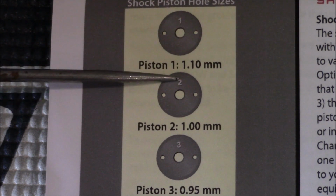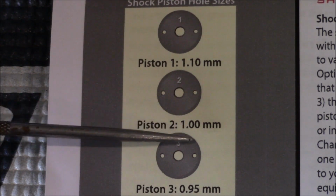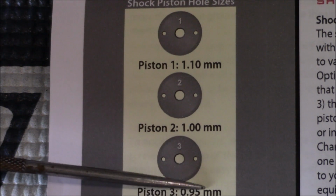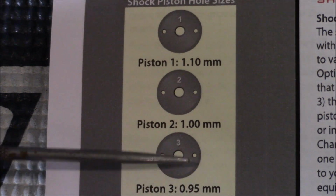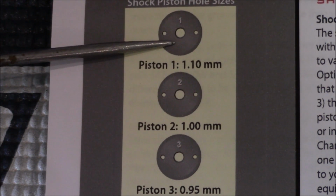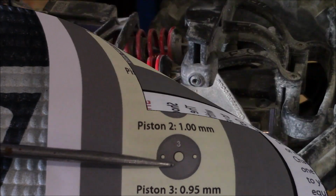As you go down, number 2 gets smaller. There's 1.0, this is the stock one it comes with, number 2. And then here's number 3, and it goes all the way down to 0.95 of a millimeter, not even a whole millimeter. So you can see how the larger holes are going to flow more oil and give you less dampening, and the smaller holes are going to flow less oil and give you more dampening.